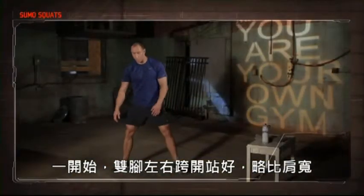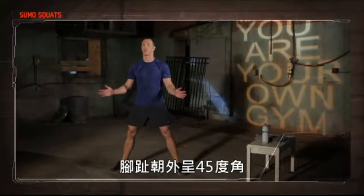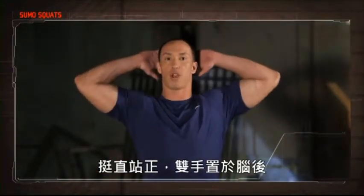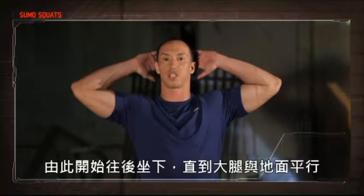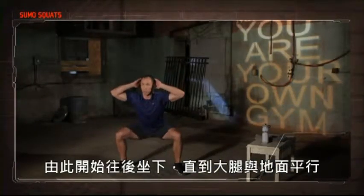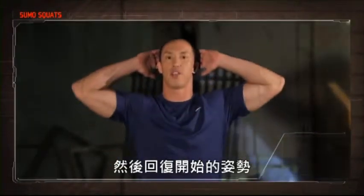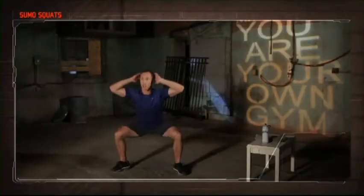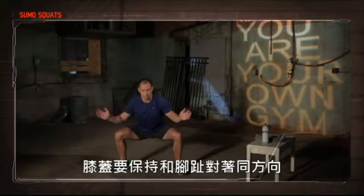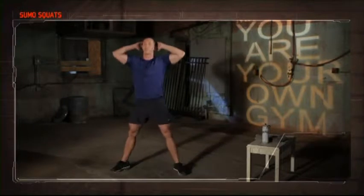Begin with your feet wider than shoulder width apart, toes pointed out at a 45-degree angle. Stand up straight with your hands behind your head. From this position, sink your hips back and down until your thighs are parallel to the ground. Keep your back as straight and upright as you can, and then return to the starting position. Your knees should always point in the same direction as your toes. Avoid letting your knees buckle in.